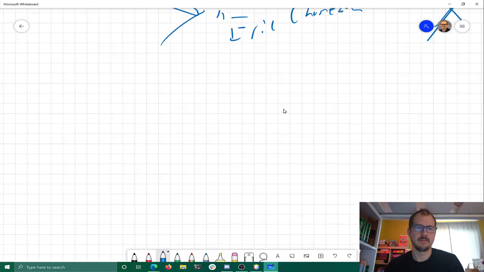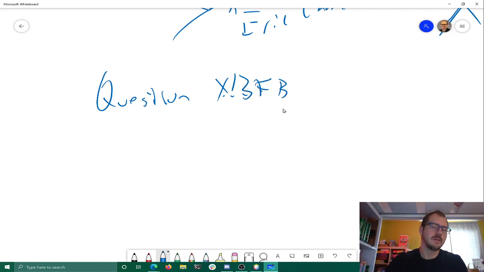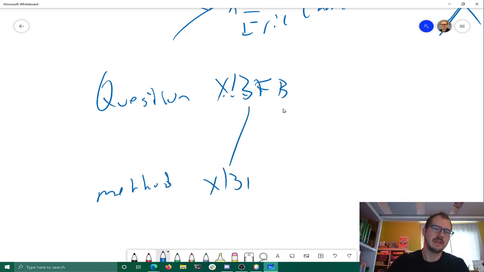So when we have our question, and it was, dot, dot, dot, whatever it happened to be, it was actually storing at x, I'll say, 13fb. So we had the method over here. We passed it x13fb.